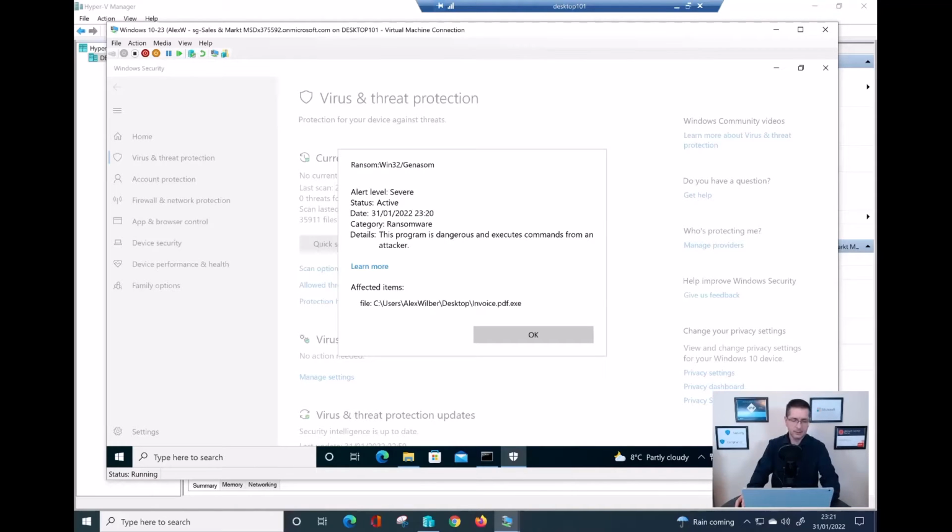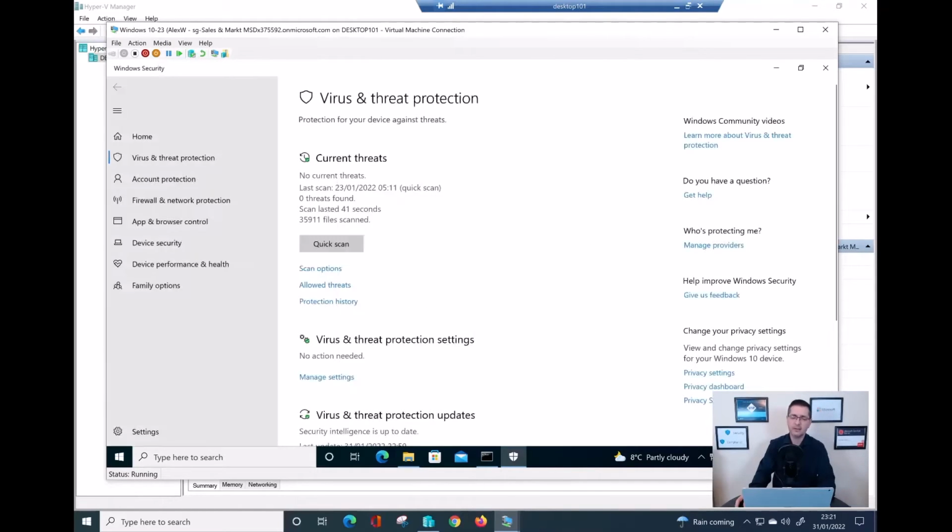The time the threat happened, and as you can see, the category here really doesn't look good, it is ransomware. What's supposed to be an icon, invoice.pdf, was actually invoice.pdf.exe. The guy is trying to catch the end user. Okay, that's done pretty much from the end user side. As you could see, the ransomware tried to run, but thanks to Defender for Endpoint, nothing really big happened because it was blocked.